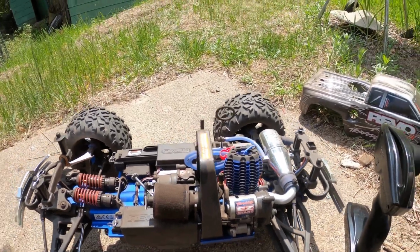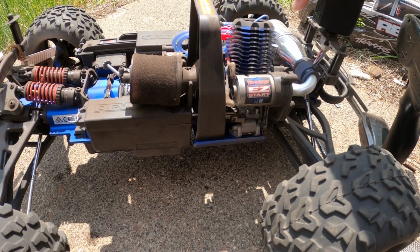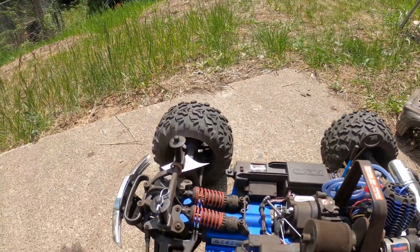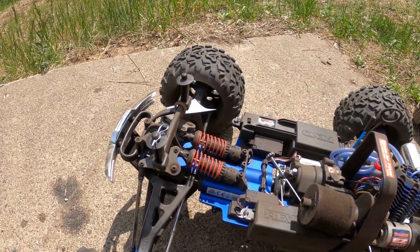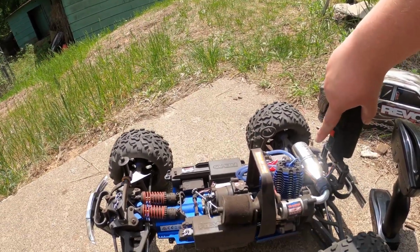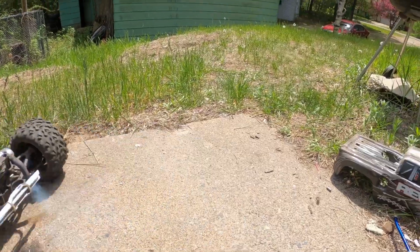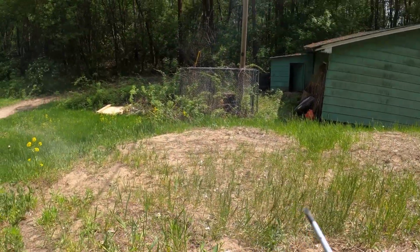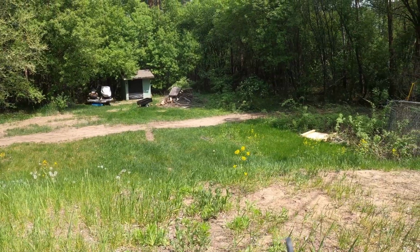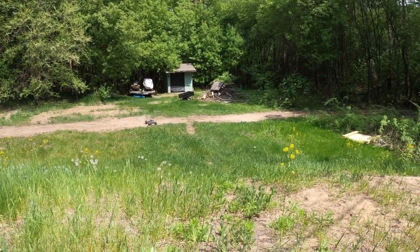So let's get this thing started up. I'm going to play with the low speed a little bit. So what I'm going to do, I'm going to turn it up an eighth, no, low speed. So like that. See if it goes. Want to make sure you have good smoke coming up the exhaust, guys.